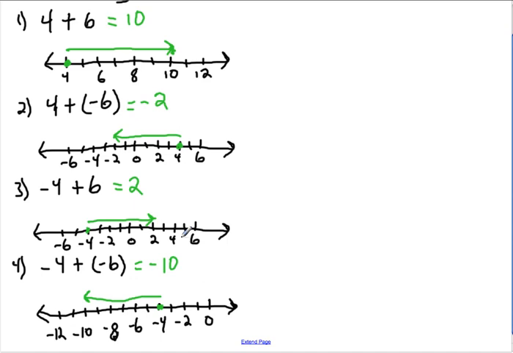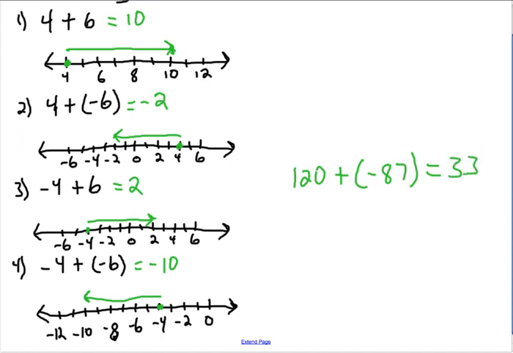I think the number line method is really helpful in figuring out a pattern of what's going on. You can't use it forever because clearly the number line isn't going to be helpful if we wanted to do something like 120 plus negative 87, because we just don't want to make a number line that large, and counting to 87 becomes too time consuming. So we want to have another way to deal with it besides using the number line. We'll go over that in a second. If anyone wants to know the answer to this, it is 33.